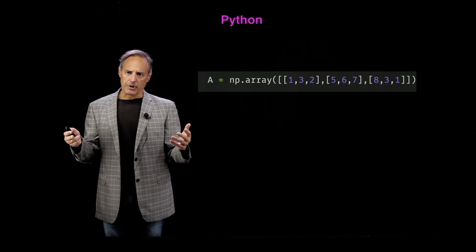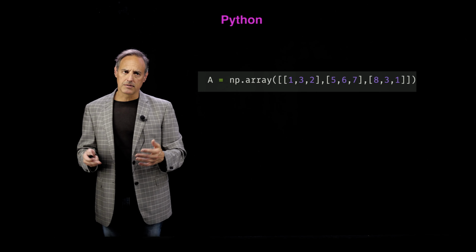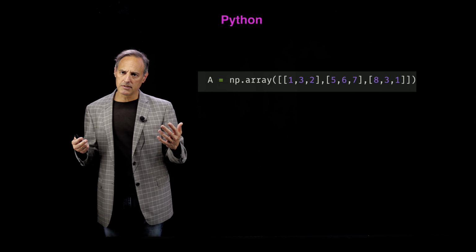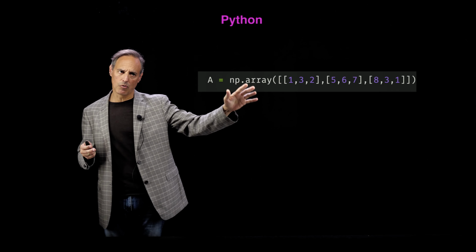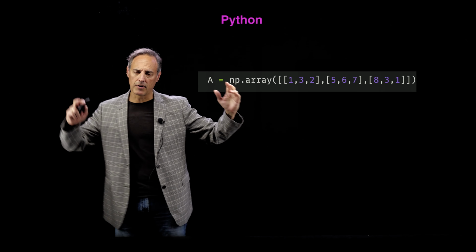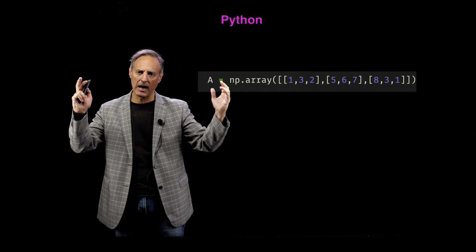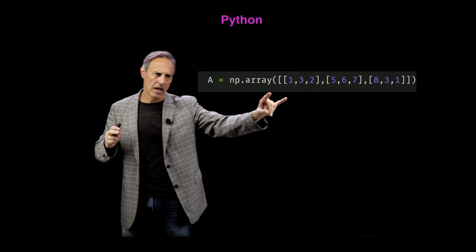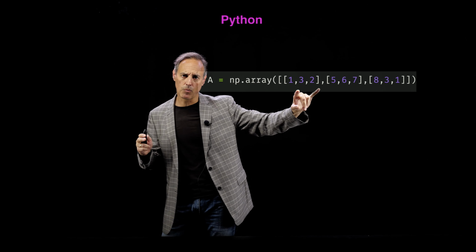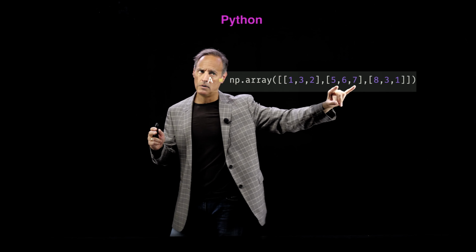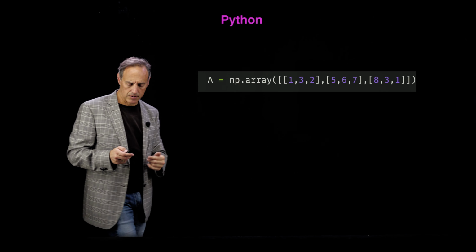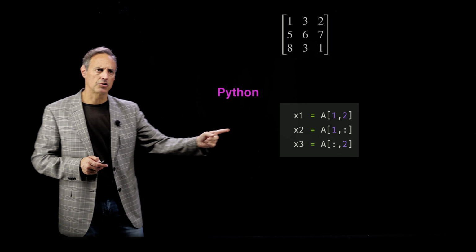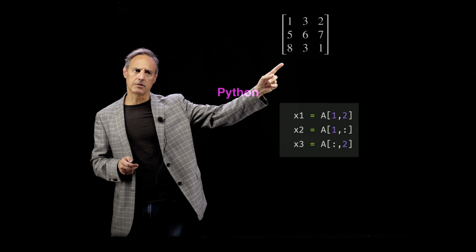Let's now make a matrix. So we were playing around with vectors. Now we just generalize this concept, and here is our first matrix A, which is an NP array. And notice I've got the parentheses on the outside, brackets for the whole structure, and then within each bracket is each of the rows. So here's the first row, second row, third row. So when you make this, what it's going to do for you is construct this matrix right here.